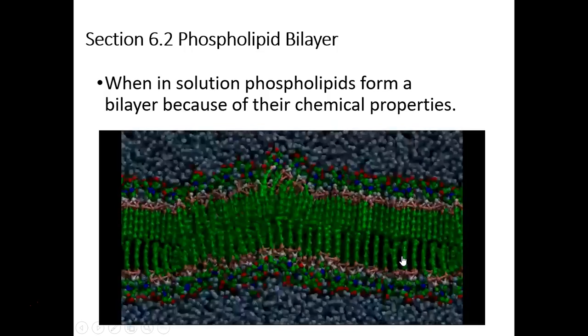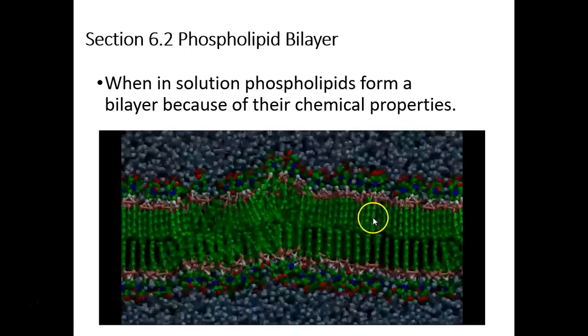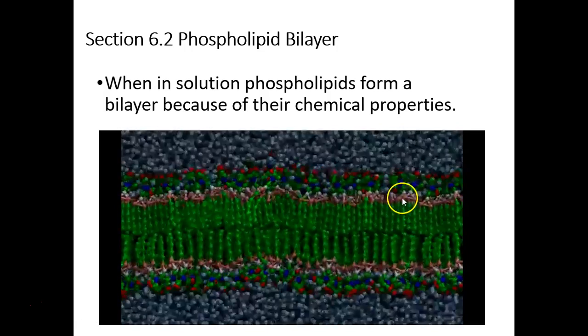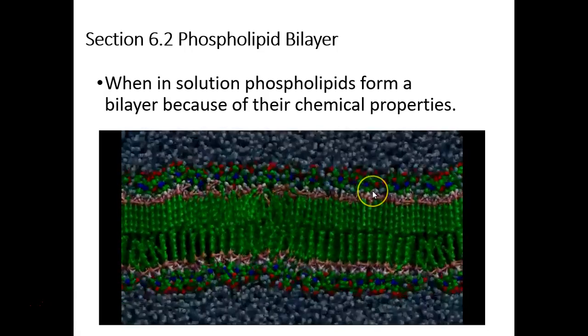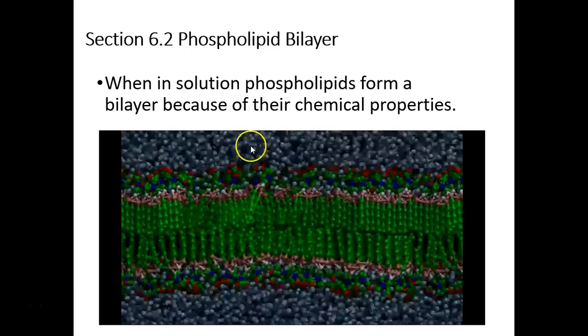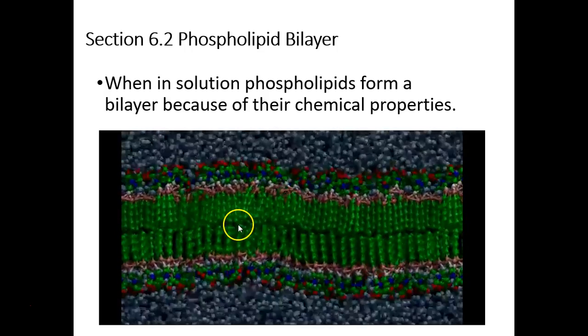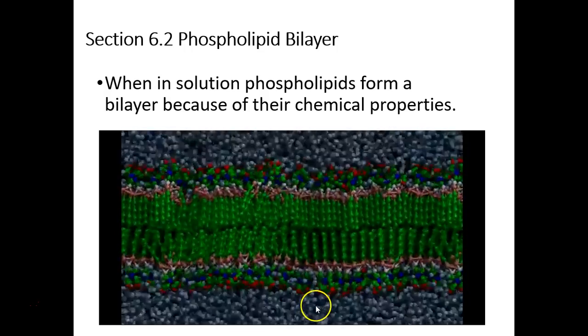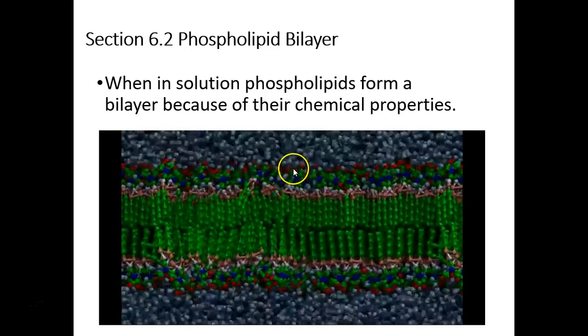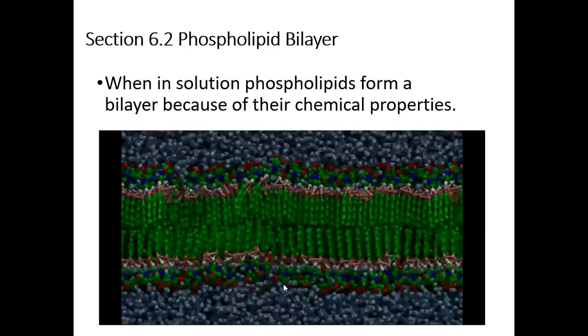So there you have it, your phospholipid bilayer. Your fatty acid tails, which are hydrophobic, and then you have your phosphate heads, which are hydrophilic. And all these up here are molecules of water. As you can see, water is not found within the bilayer. It is kept out, but yet it can still move. It could still move across if needed, which we'll explain later.